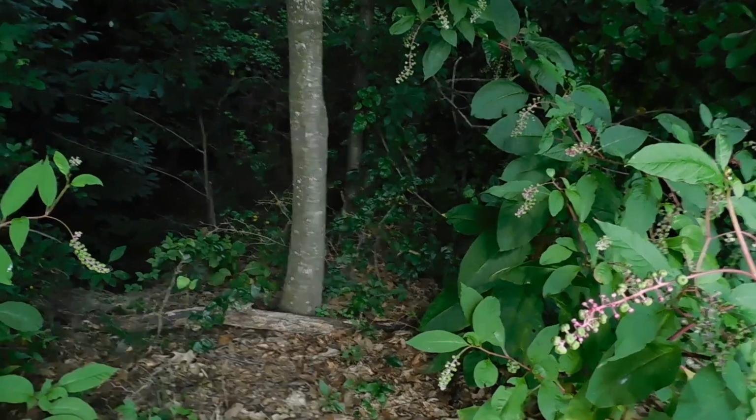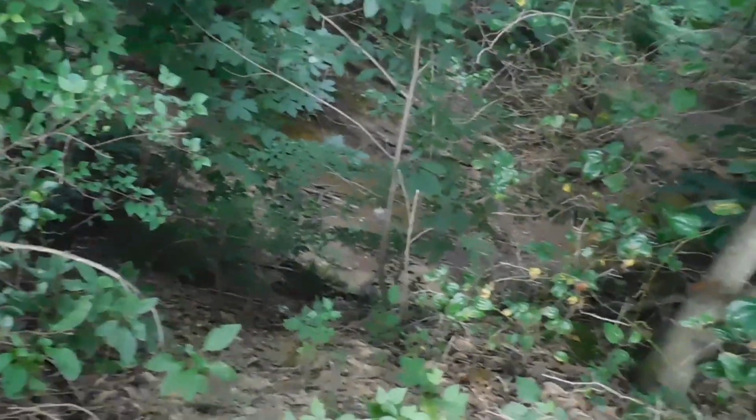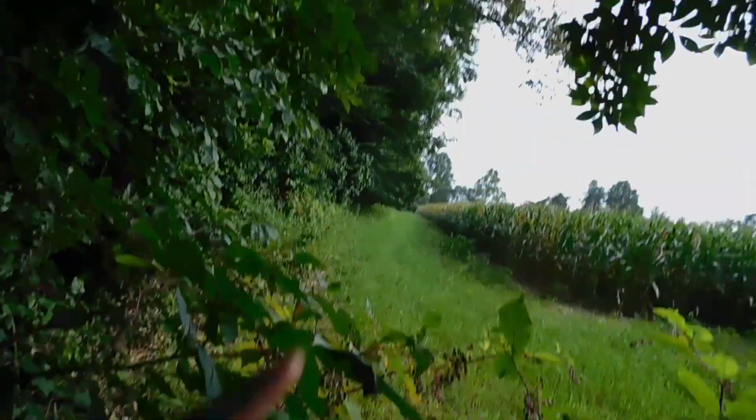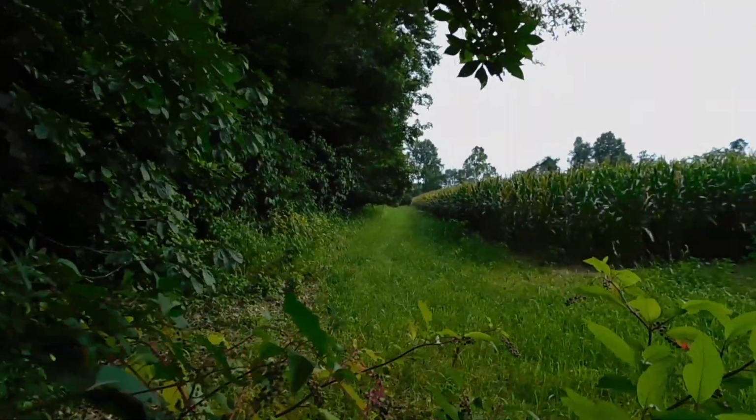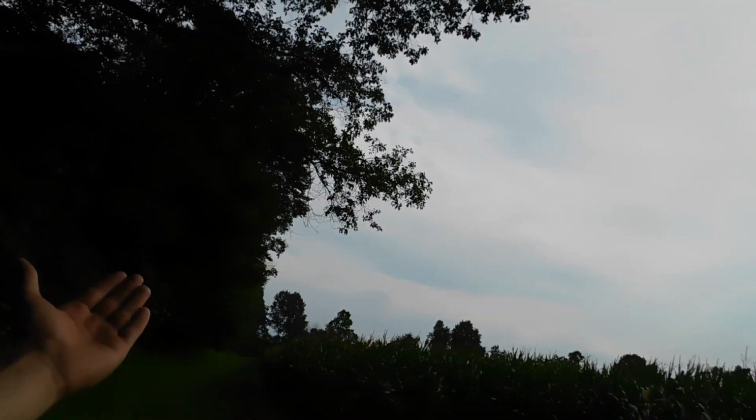I was set up about right where those thorns were, and as you can tell, they actually run this. That's pretty far drop down there, so they use this as a path. And then if you keep going all the way down this path, that's where I shot my big buck 2-3 years ago. And then the blind actually wraps around about right over there is where the actual blind is. Over here is my double buddy climber stand.